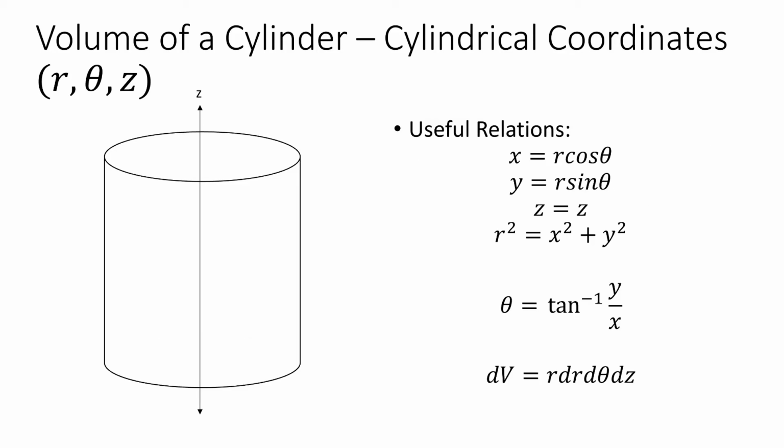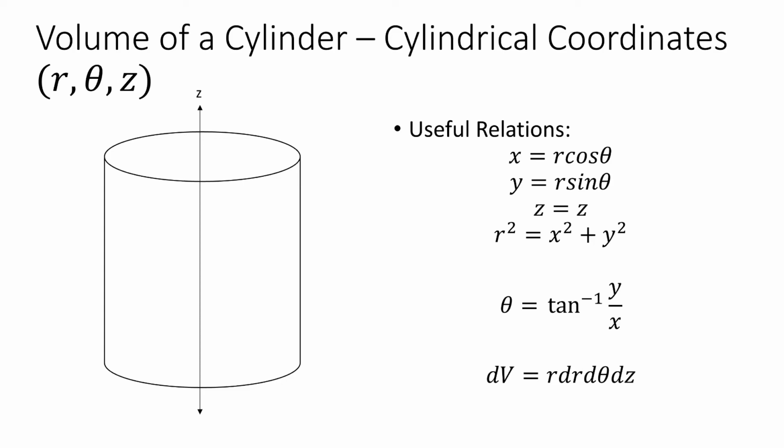So some useful relations when looking at cylindrical coordinates are just the same ones you had in polar coordinates. Our z-value is our z-value, it's not going to change, and we can get the others by looking at the same relations as we did in polar coordinates. And the reason we use cylindrical coordinates is it helps you to think about those polar coordinates now in 3 dimensions. And it's going to be a good building block for when we take cylindrical coordinates to spherical coordinates. We use the other coordinate systems just to make problems easier for ourselves, just to think about that space in a different way.